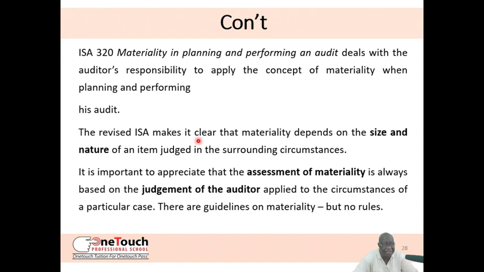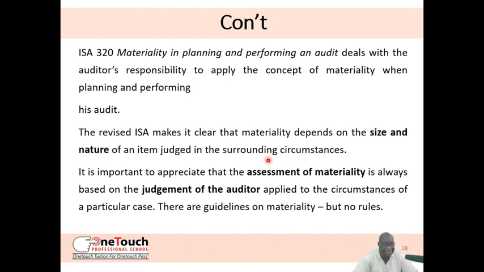The revised answer makes it clear that materiality depends on the size. So when they say something is material, it depends on the size and nature of an item judged in the surrounding circumstances. To McDo, 10 cedis may not be, if I misplace my 10 cedis, it will not be so much material to me. But to somebody who is just a GSS boy or a girl, in actual fact, if he misplaced the 10 cedis, it will be a blow to him. That day, he or she may not be able to eat. So it is the size and nature of the item.